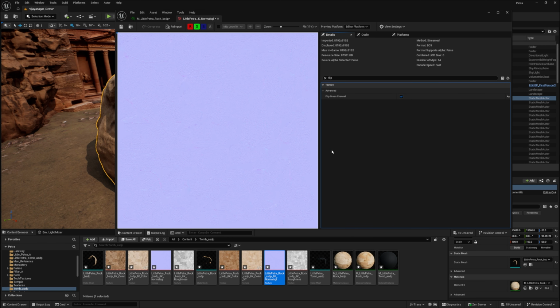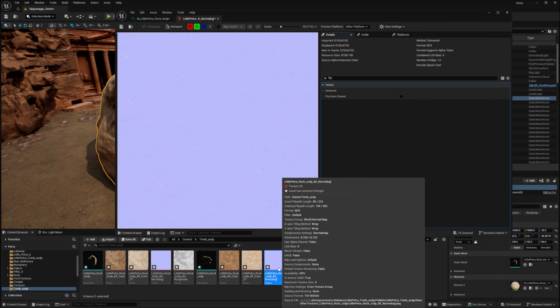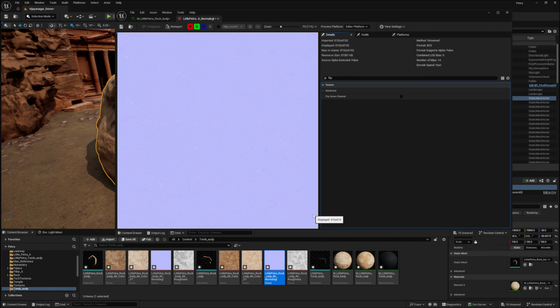Now everything is going to look a lot better. But otherwise, you just keep this off. But I always publish it with the DirectX version. So that means if you use it in Blender, you have to flip it in Blender or assign the other texture, because I do have both on disk. They come with it, so you don't have to worry about that too much. But it's important to get that right, or else it's useless having a normal map.